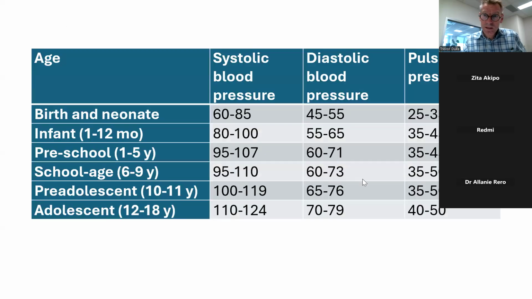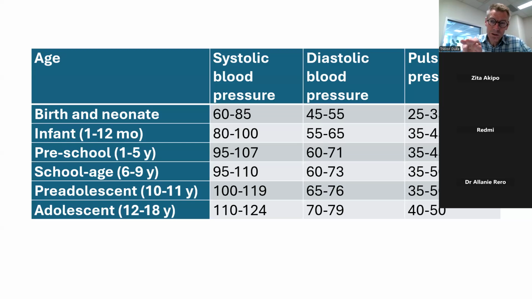Now, I know I said that inotropes are not meant to improve the blood pressure. They're meant to improve the oxygen delivery. But still, you need to know what the blood pressure is in a patient, and you need to know what's normal for age. Because even though we can't measure the cardiac output, we're usually targeting a blood pressure. We're trying to improve the blood pressure in these patients. And it's important to know what the range of blood pressure is for different ages. I've just put here on this slide the range of systolic blood pressure and the range of diastolic blood pressure.